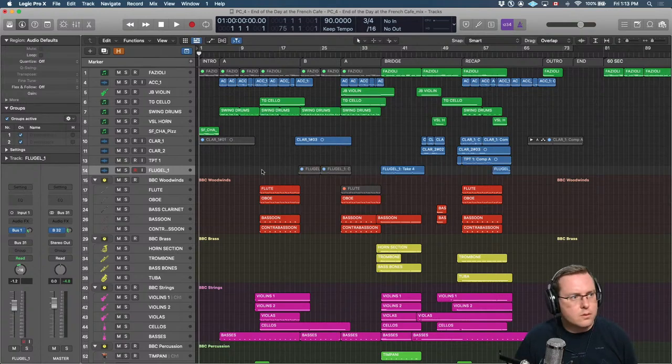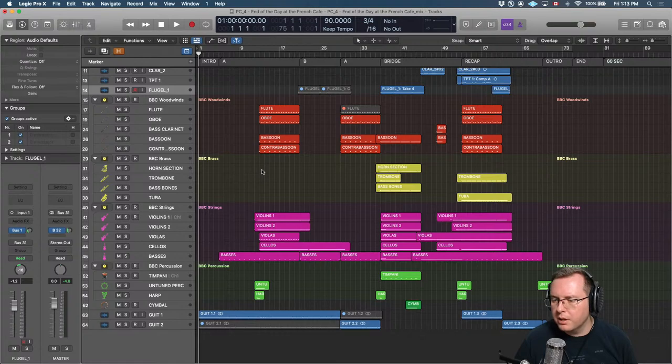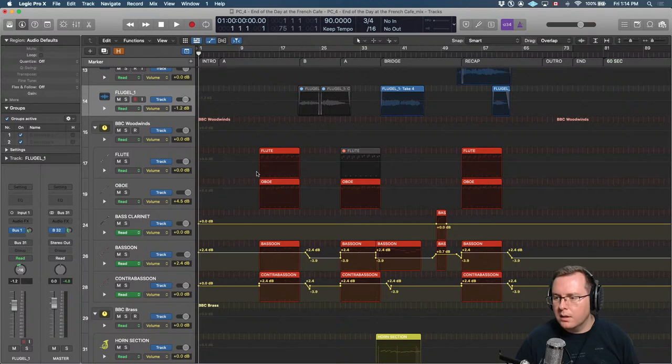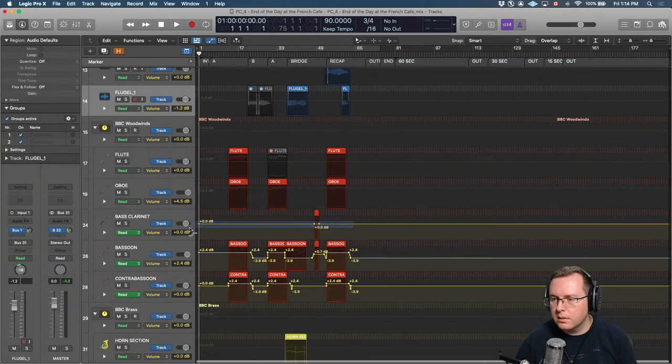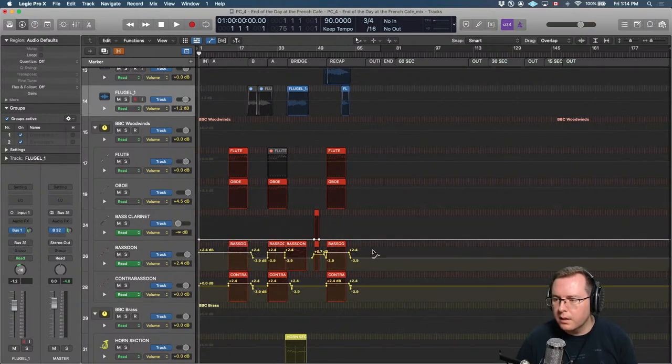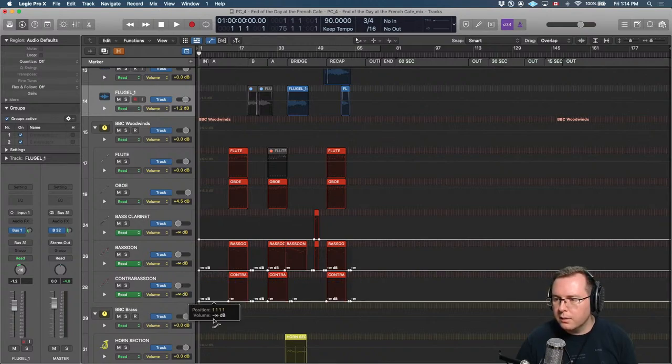Okay, so next up, part of the challenge and part of what I wanted to do today was to really try and do it from scratch. No presets, no nothing. I'm not gonna necessarily do that with every single thing, but kind of with everything. So I'm gonna just select all my automation, bring it down to nothing. I'll keep the nodes there because I might need them later, but I'm just gonna bring everything down to zero.